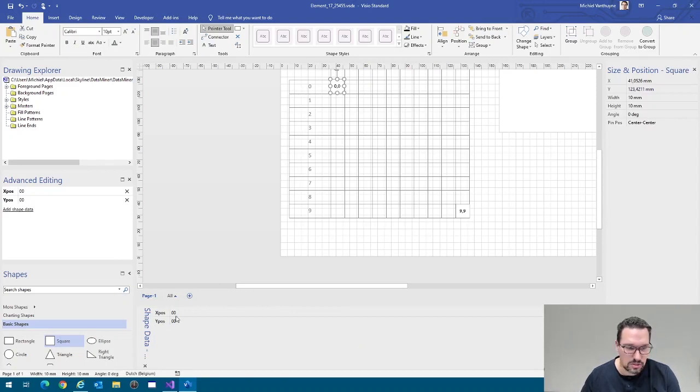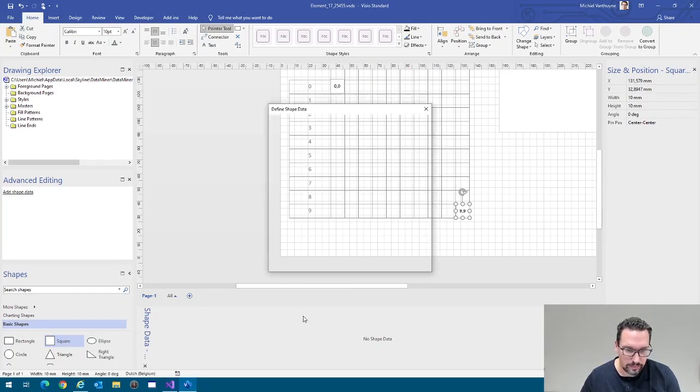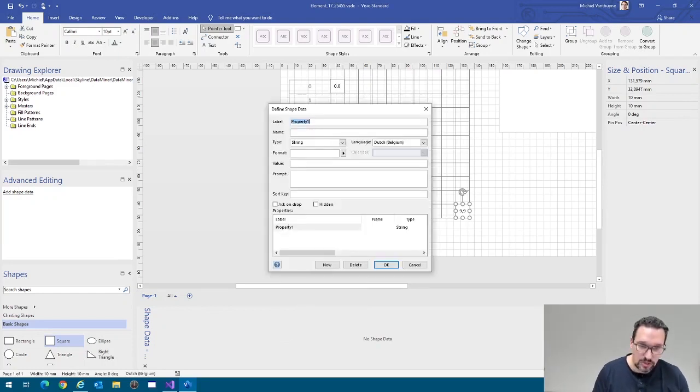When you use 0 as reference, remember to always use double zeros, because otherwise Visio does not interpret it correctly. Okay, so for the other shape we can simply use 9 and 9. So again, xpos and ypos.